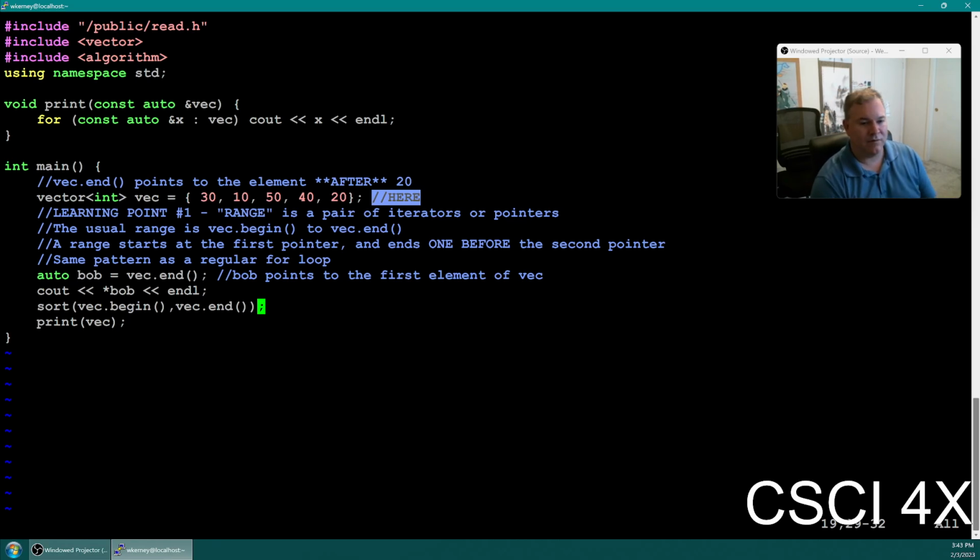Okay. So how could I print the last element in bob? Well, I could say vec.end minus 1. That works. That will point at the element one prior to the end. So anyone want to guess what? Oh, that's a little bit too easy. Let's do minus 2. What is this going to print now? So if the end is pointing here, and we move backwards 2, what value is this going to print to the screen?